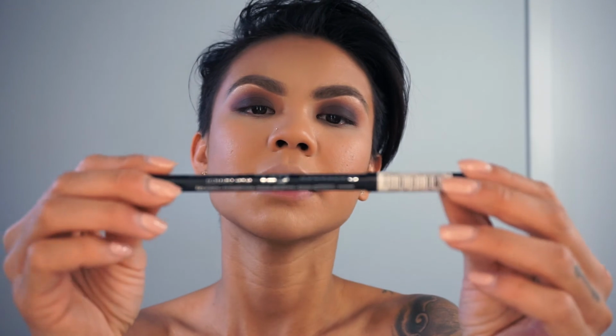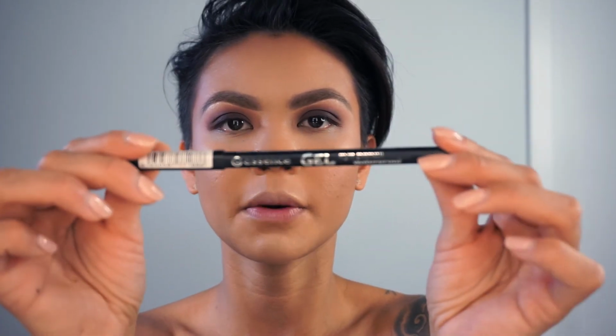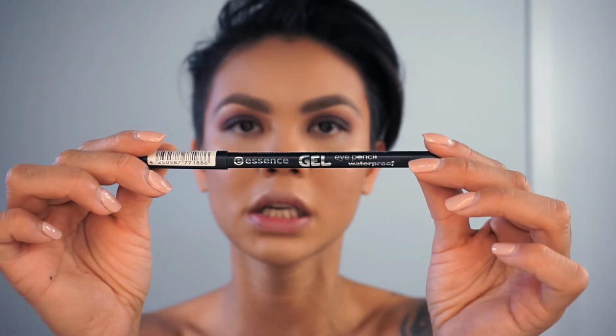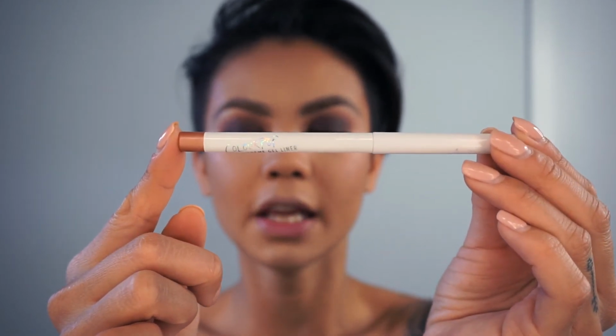Usually what I like to do is use Teddy from MAC on my waterline, and then I like to smudge it out with the same two colors that I use on the top lid. And sometimes I use the black eyeliner. I've been loving this one. It's from Essence, and it's a gel waterproof eyeliner that I've loved on my waterline. It doesn't smudge. It's my favorite right now. But today I'm going to switch it up a little bit using the ColourPop Cream Gel Eyeliner in Get Paid.